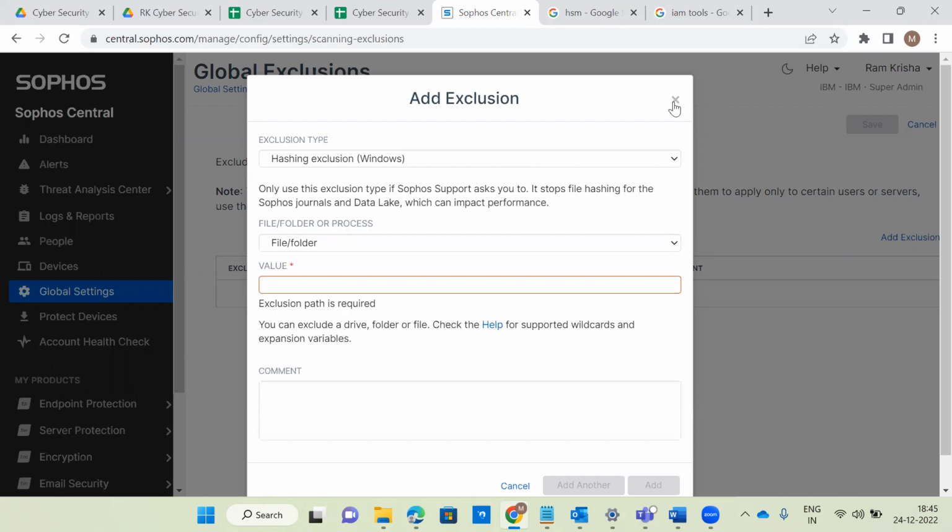Sir, how will you validate it? Because the tool already has VirusTotal and everything in it. If the tool itself is blocking, it has been scanned by all the engines. So how will you validate it again? Yes, it's a perfect question. In this scenario, you can go and verify. If it's not in your hands, you can raise a case with the vendor. First, you can verify from your side.